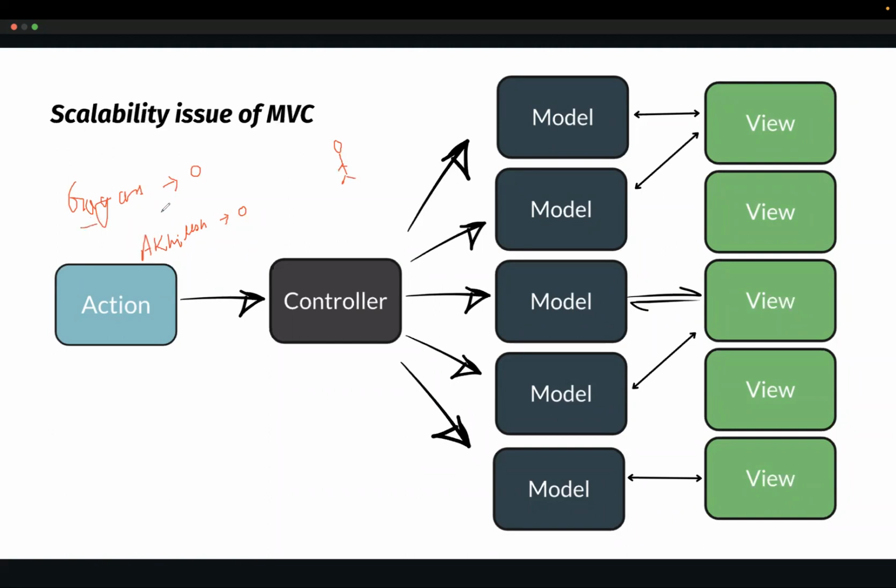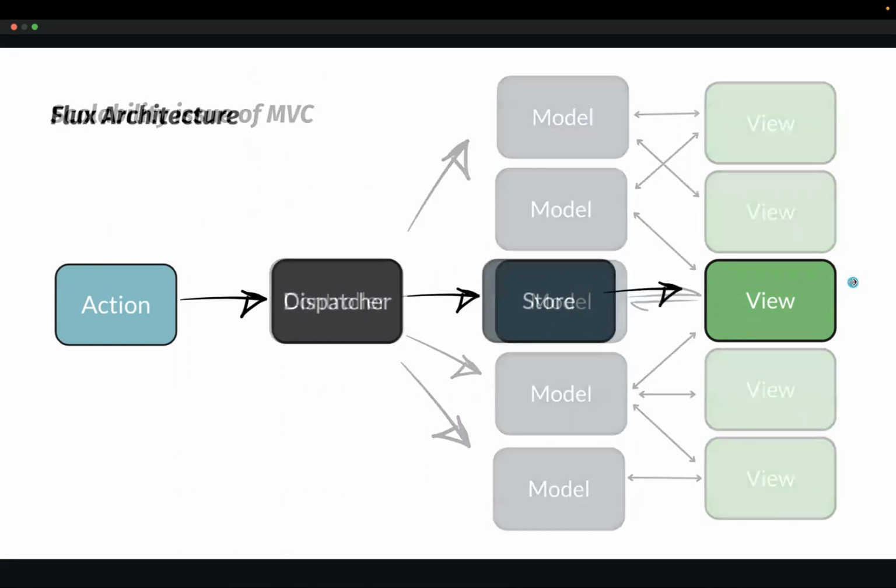If I ask some guy to bring a ball from any one of them, and he brought you this ball, now if I ask you from where this ball came, what will be your answer? You don't know from where he got it. He is not telling you. Isn't it confusing? Yes, right? So that confusion led Facebook to come up with a different architecture, that is your Flux architecture.